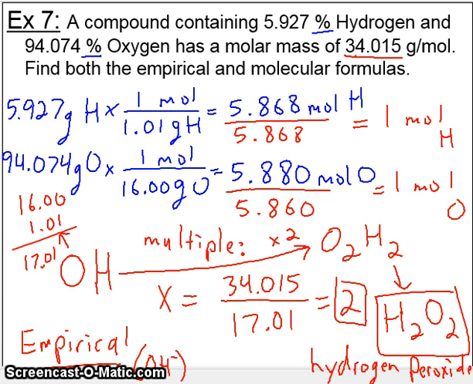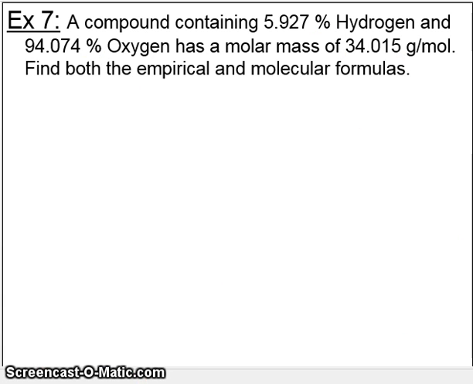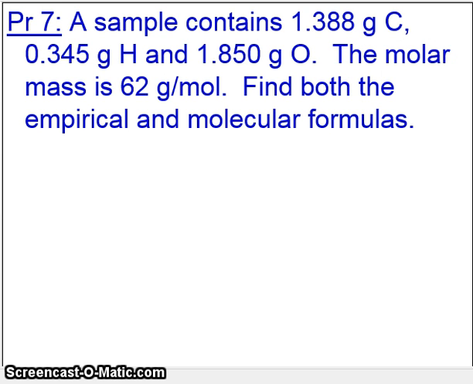So I know it looks like a lot of work, but it's pretty simple. You find the empirical formula, which we found to be OH. Then you compare its mass to the molecular formula's mass. And however many times the molecular formula mass is bigger, that is how many times the formula is bigger. And that's how we arrived at the molecular formula. Hopefully that made sense. Go ahead and try this last example on your own, and we will do a lot of practice of this concept in class.